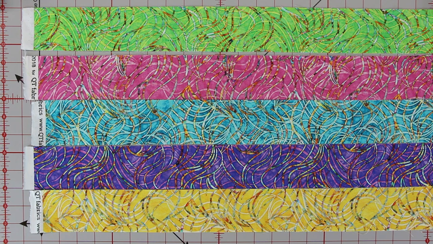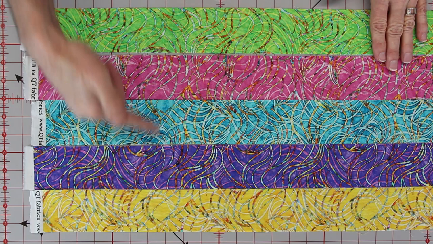An easy one is a nine and a half inch block is three, three and a half inch strips. When you combine three, three and a half inch strips, you automatically come up with a nine and a half inch finished square if you did your sewing correctly and watched your quarter inch seam allowance.